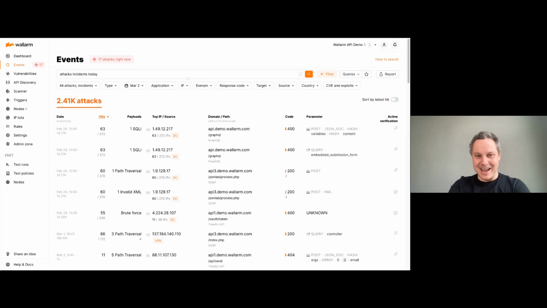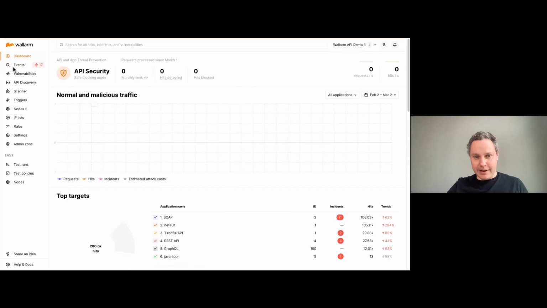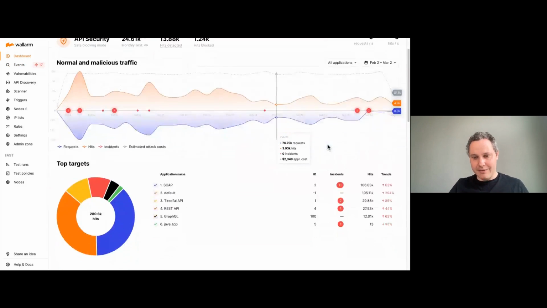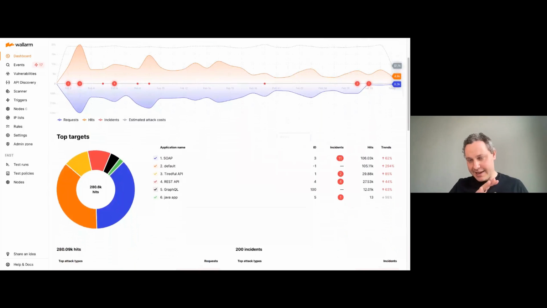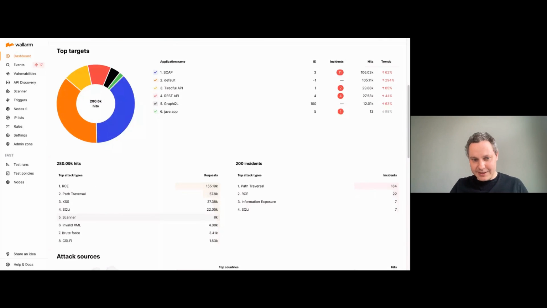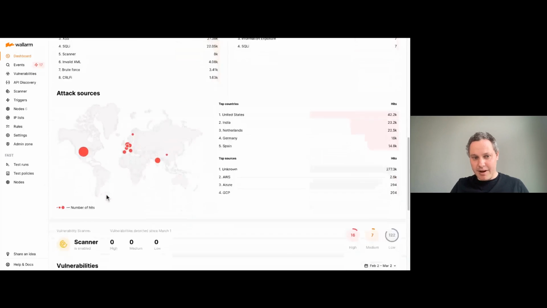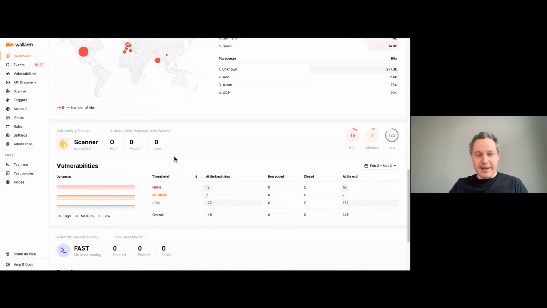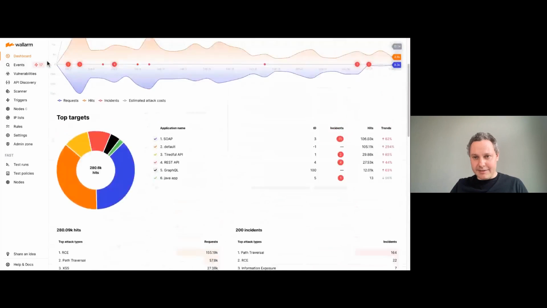And obviously, I'm biased, because we're working on Wallarm. So I would encourage you to use Wallarm, because in this case you just have full visibility. You can have all the breakdowns: what is happening, how much malicious traffic you have, what the breakdown is for the attacks against the different kinds of applications and APIs you have. You will see what kinds of attacks you get and where those attacks are coming from. You will have the vulnerability scanner. So you have full visibility, and you can always get the details.